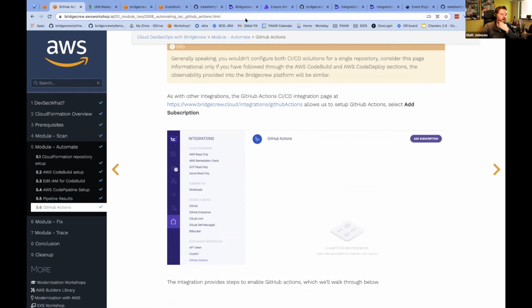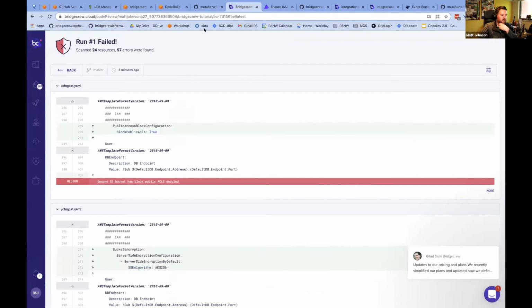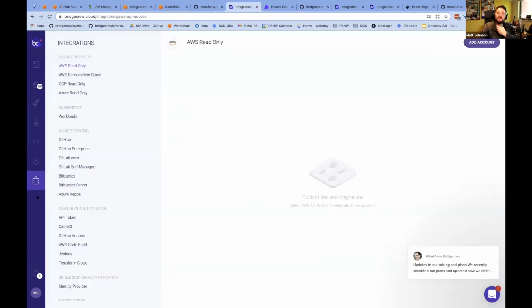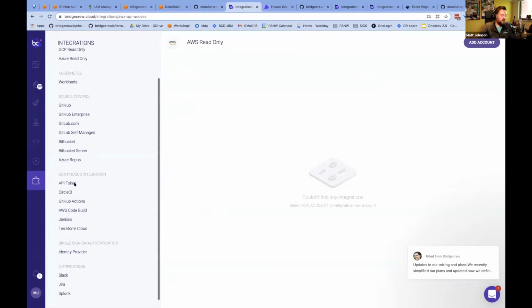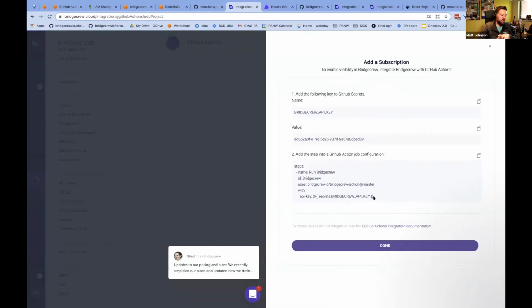We also provide the same for GitHub Actions. So if we go into integrations, which, as I'm sure you're guessing from now, is where most things start when integrating things with Bridgecrew, we can go in here, we can find GitHub Actions instead of AWS CodeBuild. And what we have here is add a subscription. And in very much the same way, it's telling you what to do for GitHub Actions.